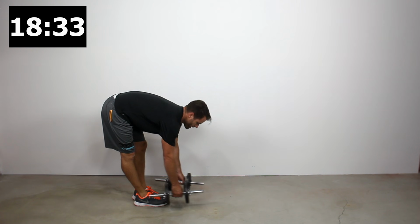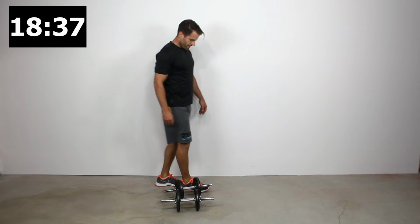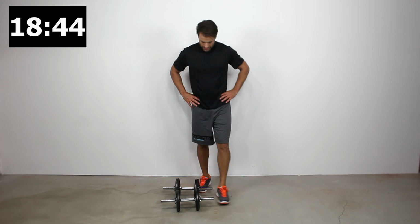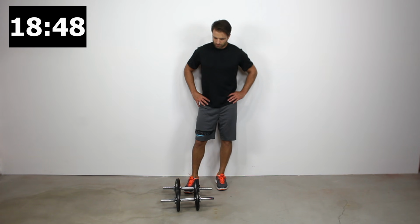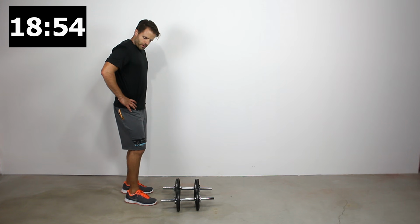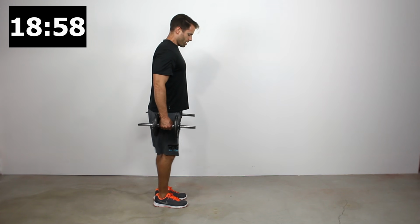There's your 30 seconds. We've got one more 30-second bout, and then we'll move on to our next exercise. Looking good, you guys. Looking strong. Again, this is our 30-minute at-home dumbbell HIIT workout right here on Tone and Tighten. We've got about 10 seconds left on this, and then we've only got one more set of this exercise before we're going to move on to our next one. So go ahead and grab your weights, and let's hit it.